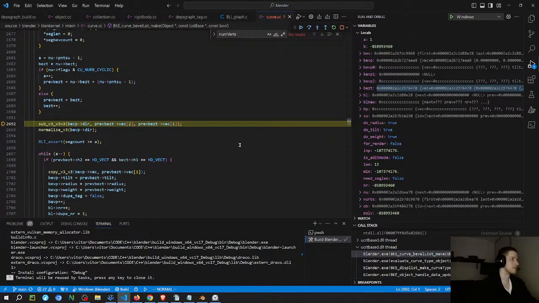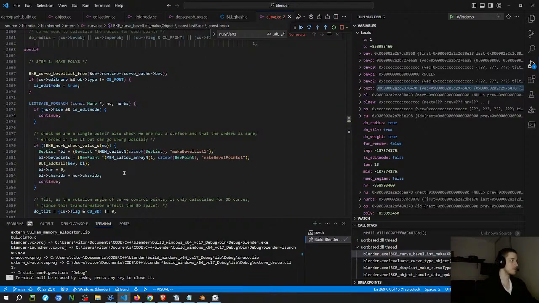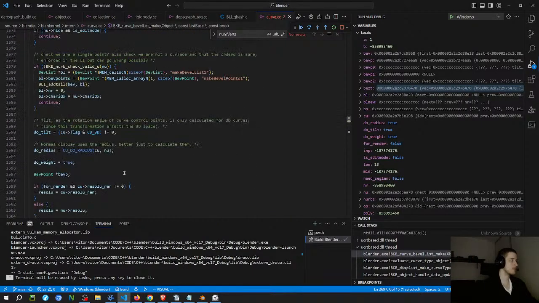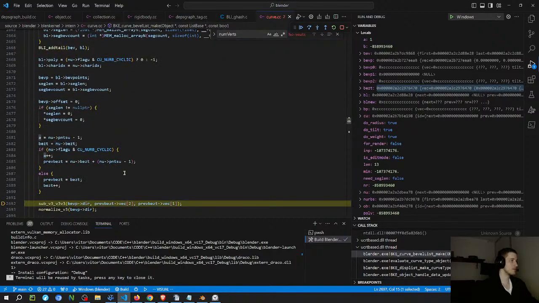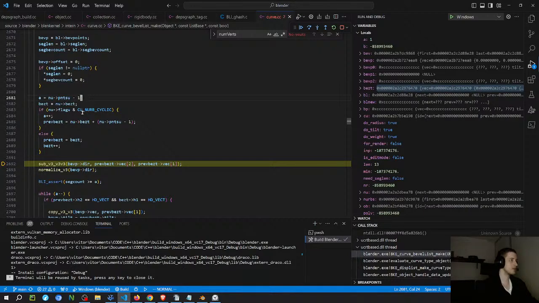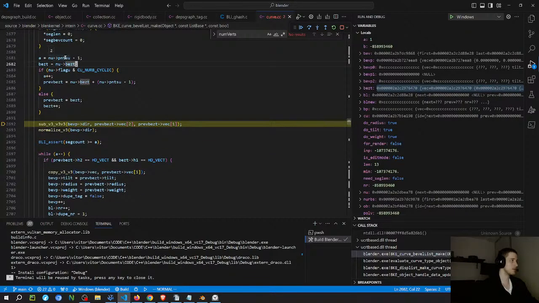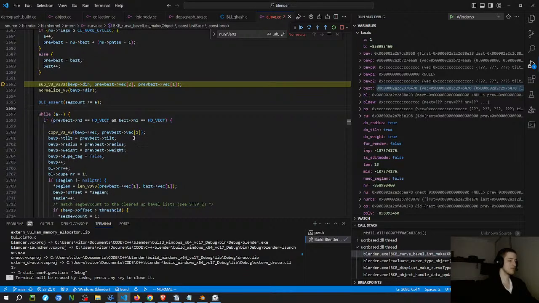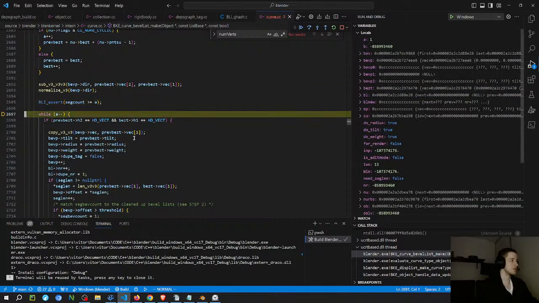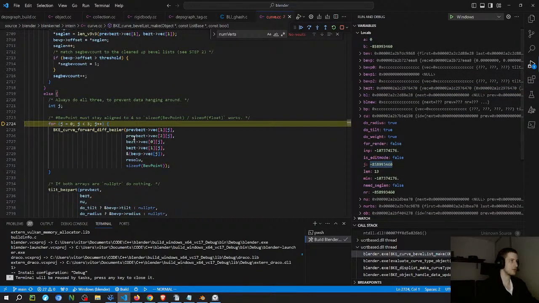So I'm just gonna go over it. I think A is probably the curves. And does it update this? Yeah, I think A is the amount of curves you have. And this, I do remember that this is initialized there when it creates the curve, I think. So for all the curves it has, it's gonna do the calculation there of the differences and the tilt.